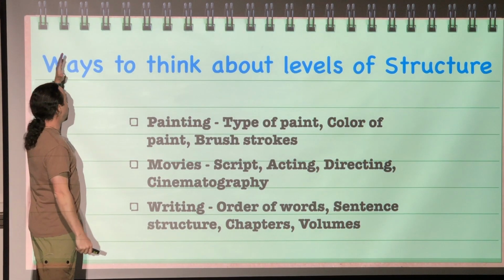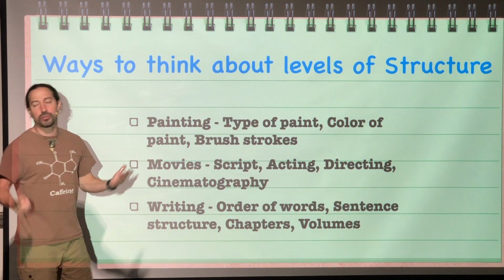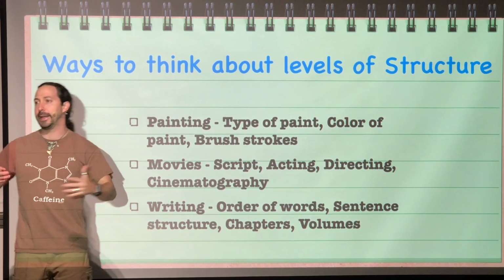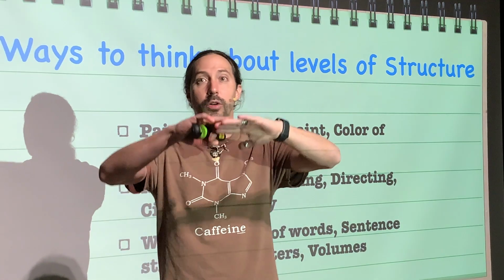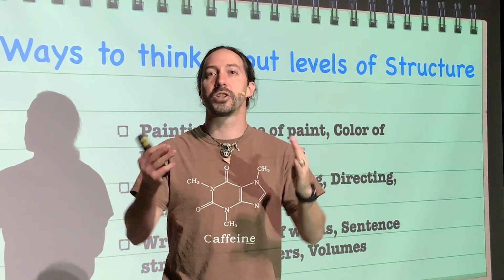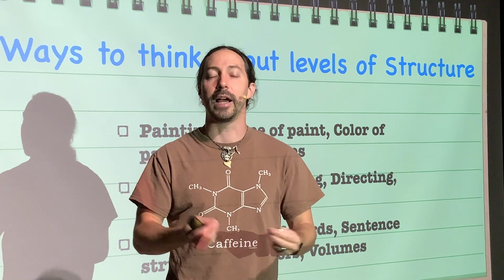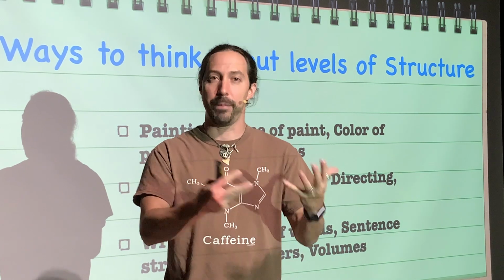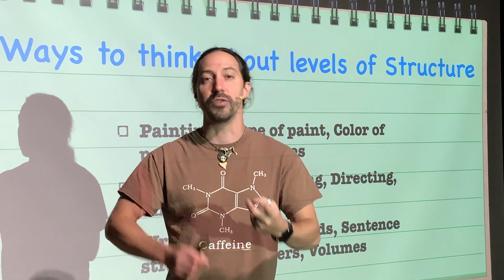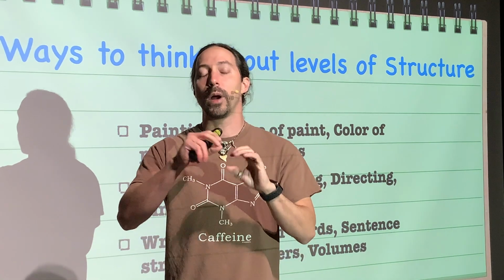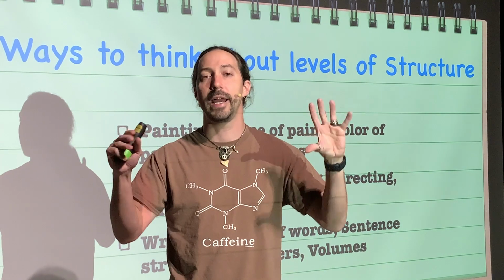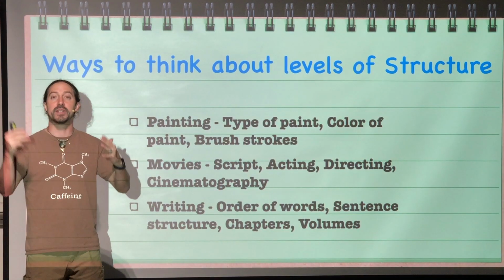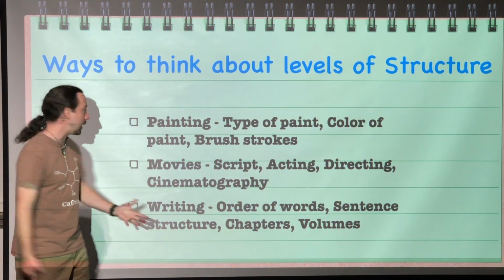So, some things to think about when we're thinking about structure. Something just to mull over. When you're looking at a painting, you can look at the whole painting, but you don't have to just look at the whole painting. You can actually analyze what was going on in the artist's mind when they decided to make that painting. What type of brush did they use? What type of paints did they use? What colors? How did they end up mixing different techniques together? That all gives us the painting that they end up making.